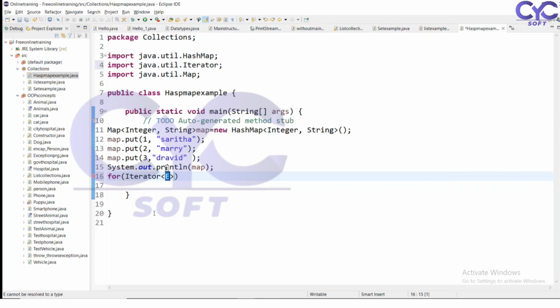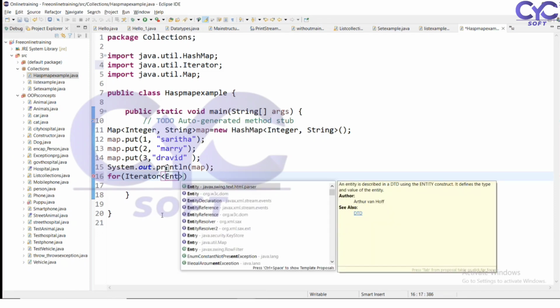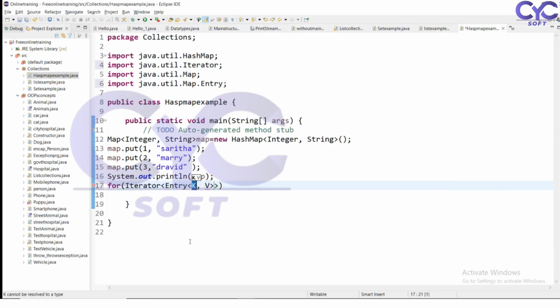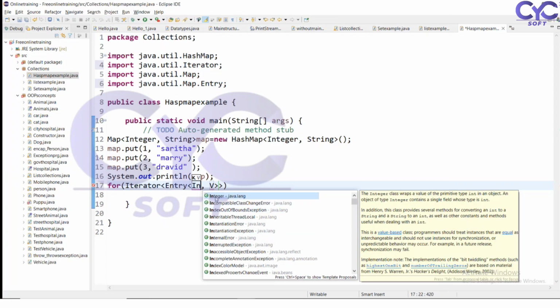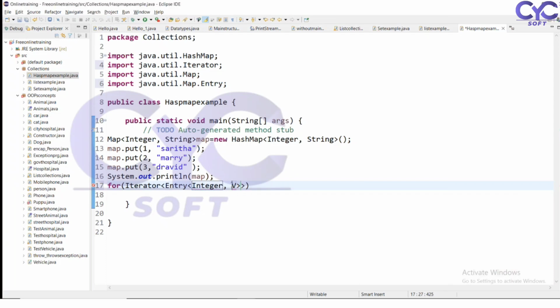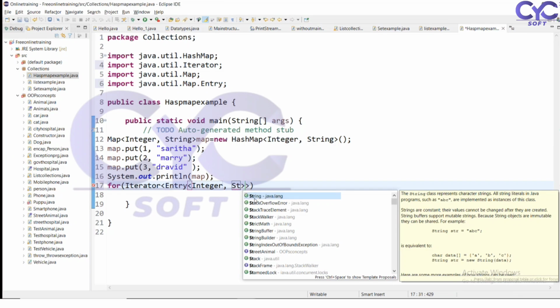So here I want to use the entry. So what is my entry? Entry of map set. So in the map I have integer as key, and I have passed a string value.